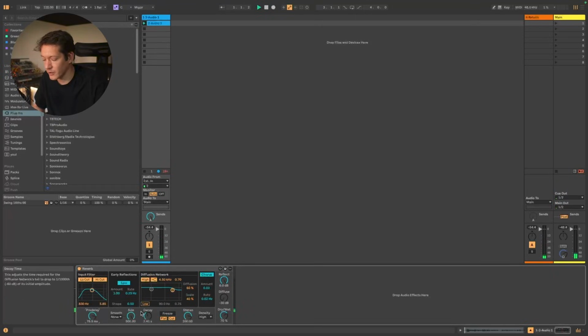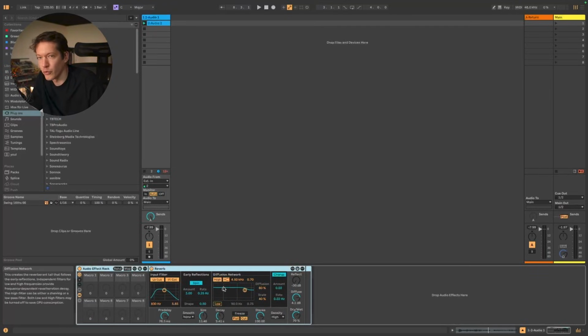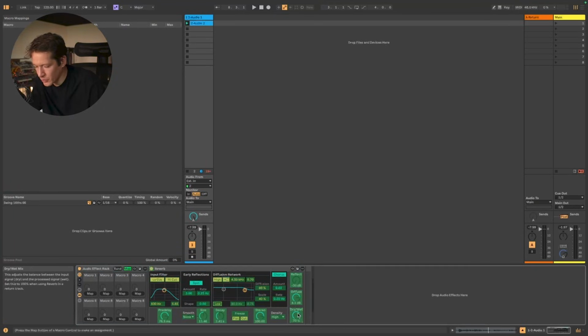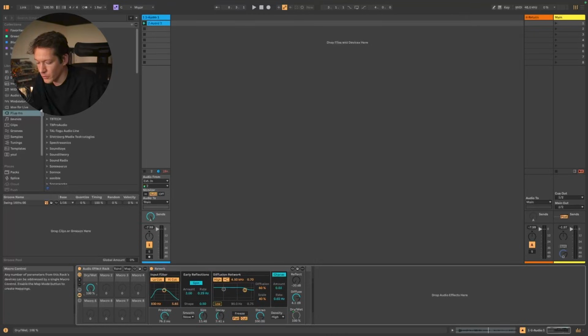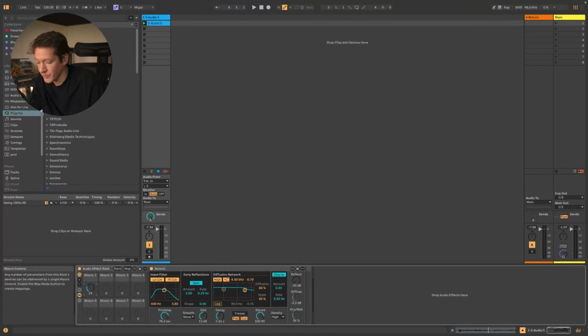This works, right? Now I want to make a funny exercise with this reverb. And we're gonna make a broad move. It's not gonna be really refined and fine-tuned, but it's just to give you that sense, right? I'm gonna map several parameters. I'm gonna map the dry wet to this, and this will be the first cue of distance. The more dry I have, the more distance I have, right? I'm gonna map the diffuse network as well. The more diffuse I have, the more depth I have, right?